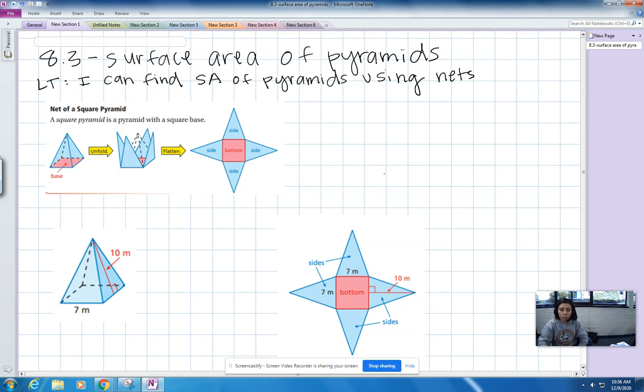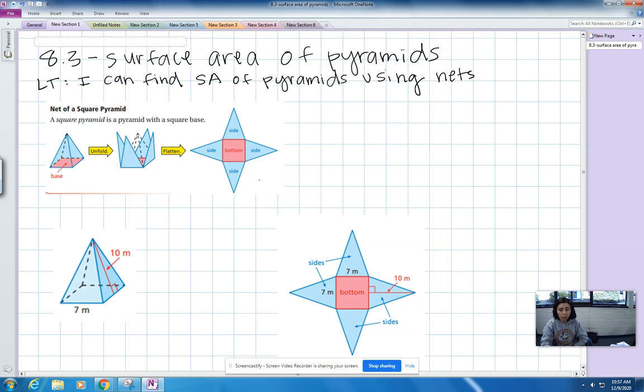Again, we're going to be using nets for this section. Before we actually do this, let's look at an example of the net of a square pyramid. We're only going to be dealing with square or rectangular pyramids. There's going to be a square on the bottom and then 4 triangles that all meet at a single point at the top. If this was all glued together and we took off the glue at the top point and unfolded it, we would see a square surrounded by 4 triangles that are all the same type of triangle.